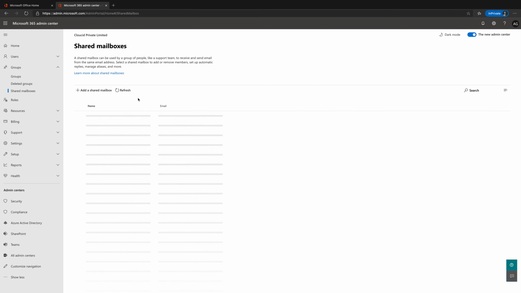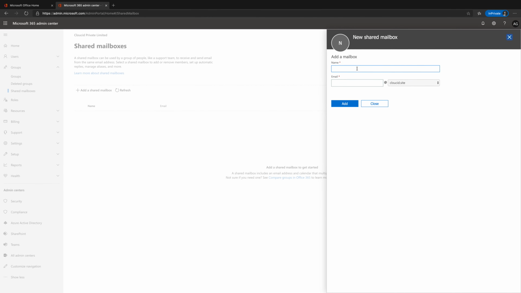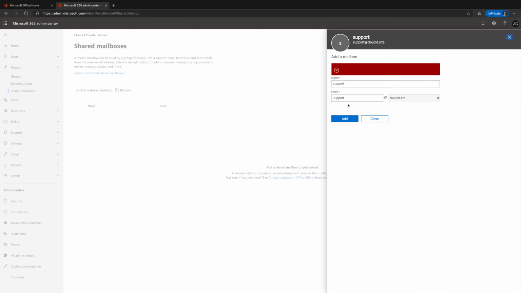Anytime if you get confused which type of group you want to create, Microsoft shows you the link of compare groups in Office 365. You must actually read this to understand the different features of the different types of groups. I don't know why this error is coming up now. Maybe I will try to fix it later on. But this is how you create a shared mailbox.